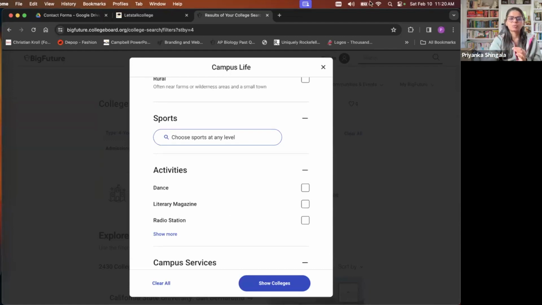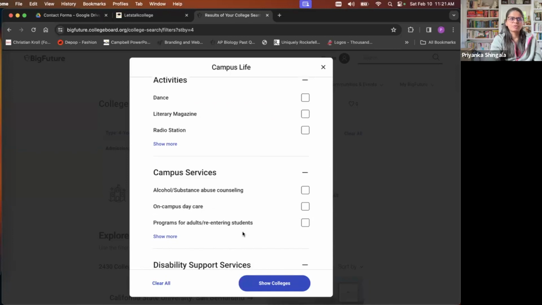And it's because College Board is an external filter. Universities may have all these programs and everything available, but it's just that this filter did not account for everything that this university has. So you pick the major heavy hitters that you feel are important to you, and then you can always go to the university's website and we'll talk about the points of research you do on the university's website. All of this happens before you schedule your college tour, or it can happen before you schedule your college tour. You're not obligated to, but let's do this first and then I'll get into the other points.